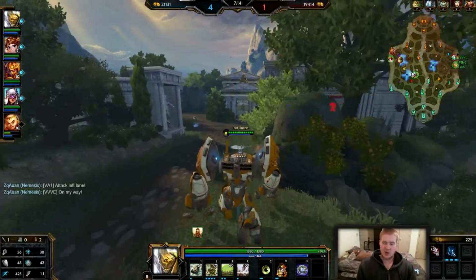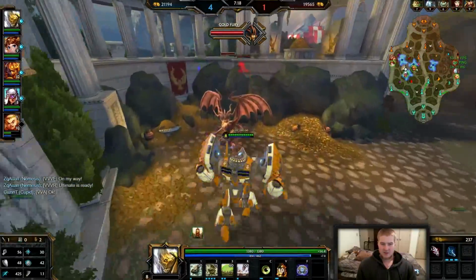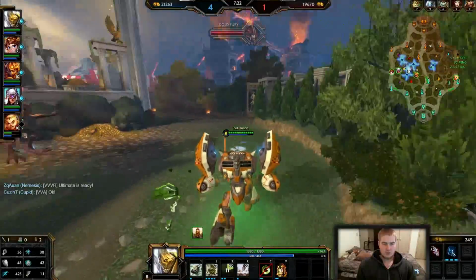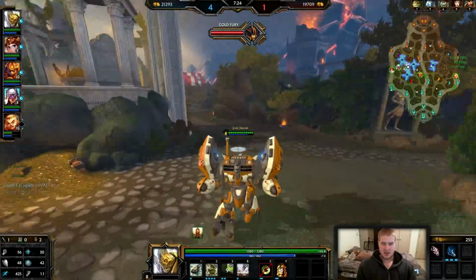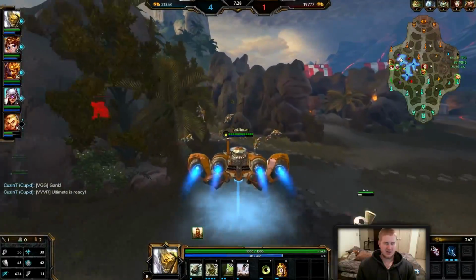Also grabbing a sentry ward, trying to give my team some more vision here. We're going to walk up and have some fun with this Gold Fury. We're going to pop her right in the face, and we're going to lay down a ward right on top of where she is. If you want to clear the ward now, you're going to have to pull the Gold Fury in order to do so.